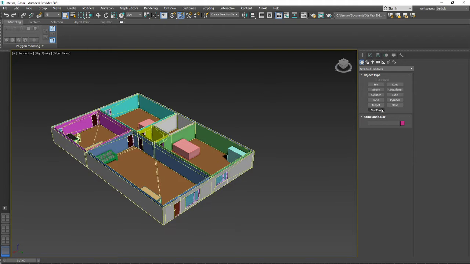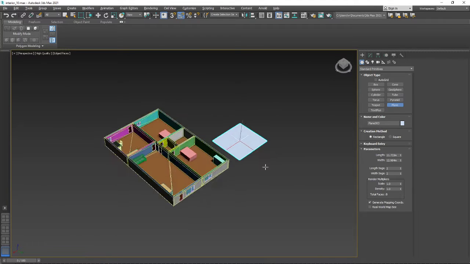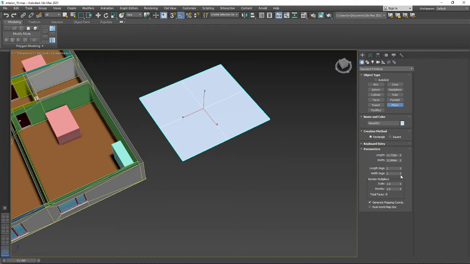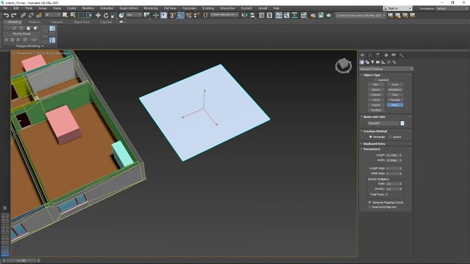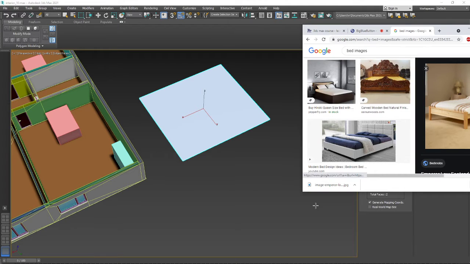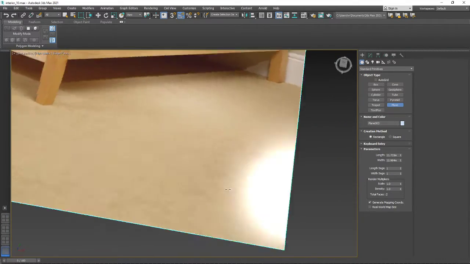Okay, so once again I will prepare a plane first, somewhere over here. And I think in 3ds Max 2021 it should be possible to just drag and drop your file straight on the model, yeah, to assign it.